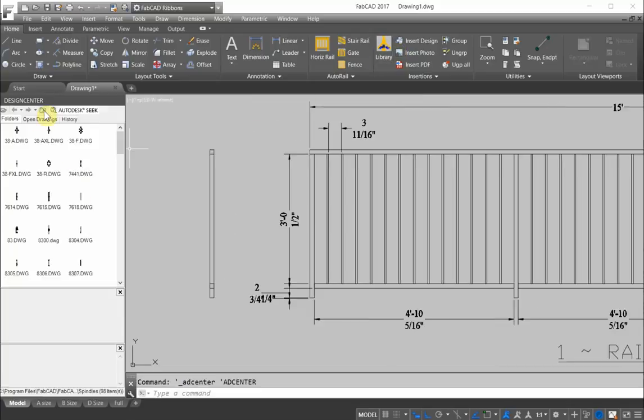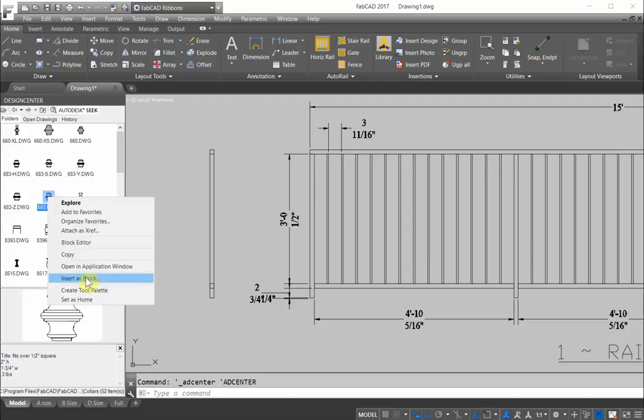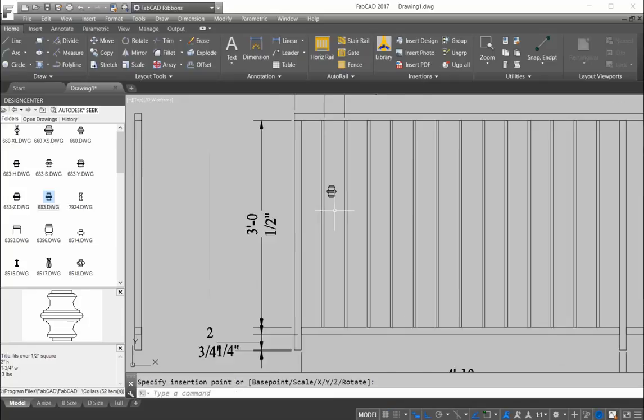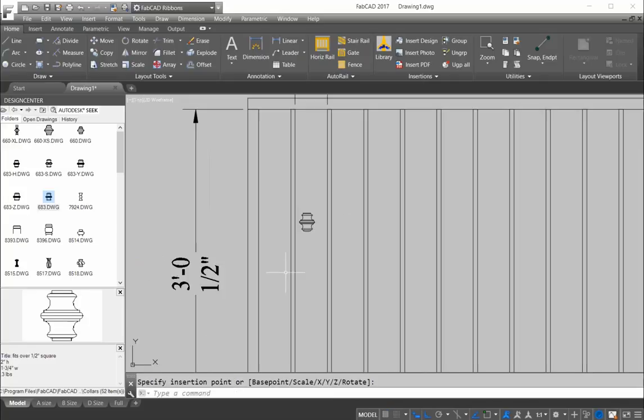Let me go up here to Lawler, go to their collars, and pick this 1/2 inch square. I'll just insert this block and bring it in.